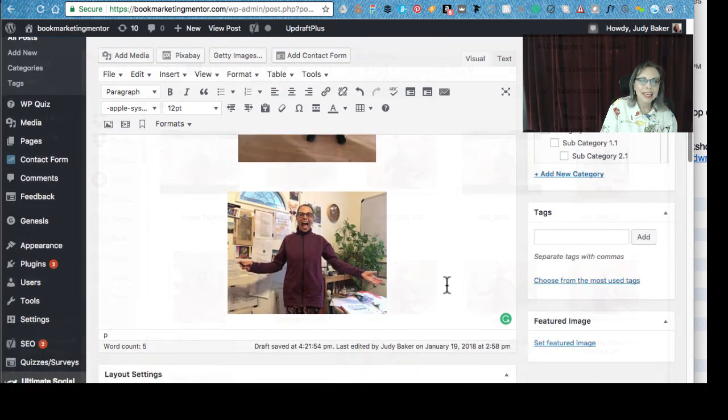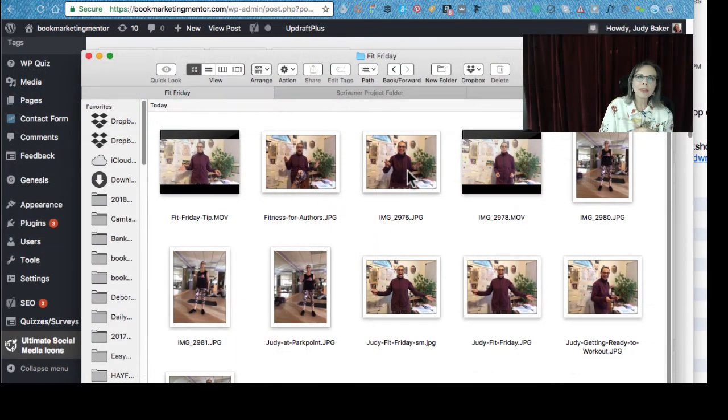And insert that into the post, and it will pop up right below the other image. If I brought this image in that says image_2976, that's what's going to show up when I first get to the media library. Now, that all is not lost. You can rename it in the media library. I'm advising you to do your renaming before you import your images.